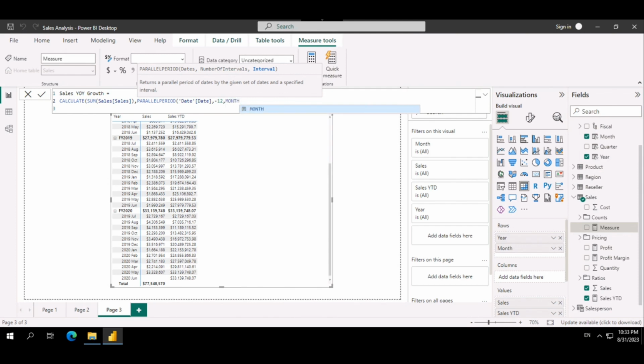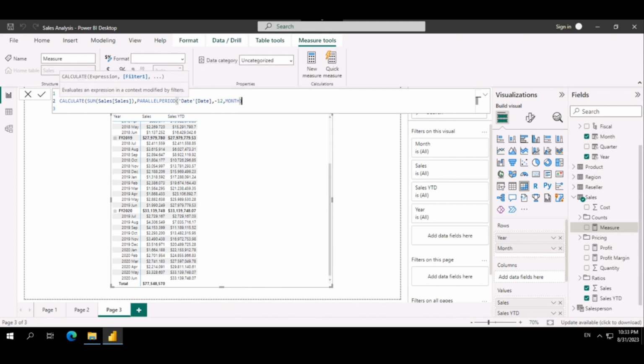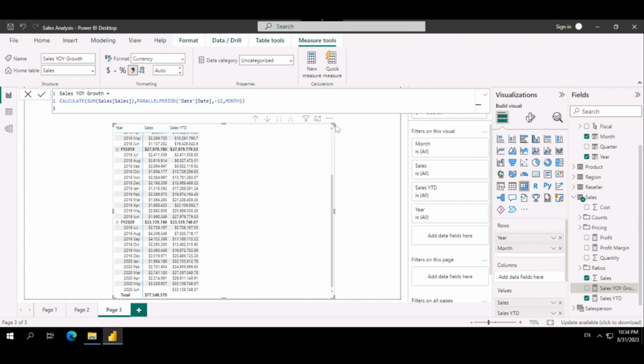So the last 12 months parallel period gives the sum of sales. Closing this, this sales year on year growth calculates the sum of sales using the PARALLELPERIOD function and shifts 12 months back from each date of the filter.